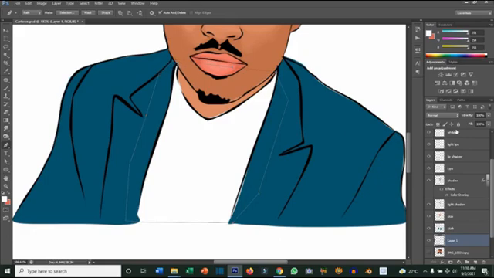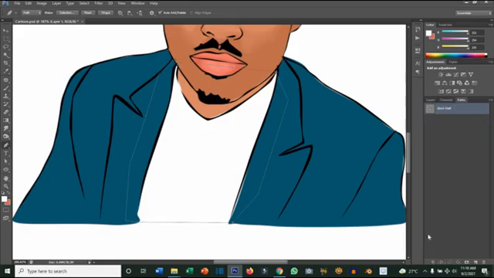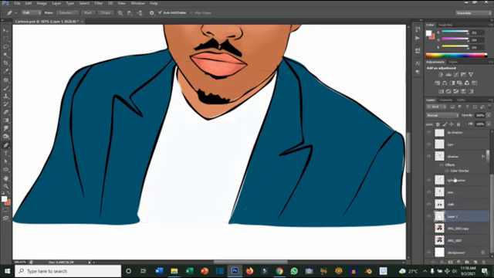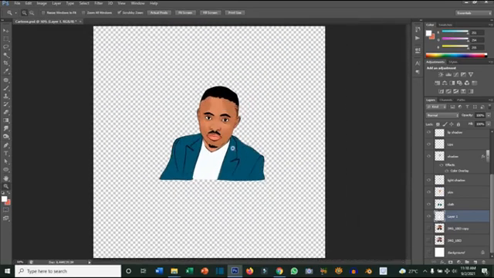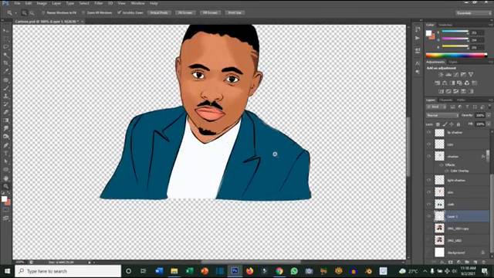I can click anywhere and then use the parts and fill the white color. So when you hide the background, you see the white. You see the white is now more pronounced. It's right there. The next thing we're going to do is add shadow.